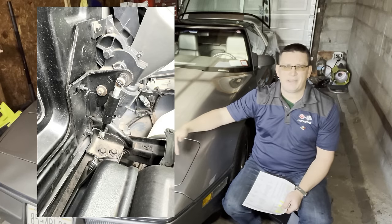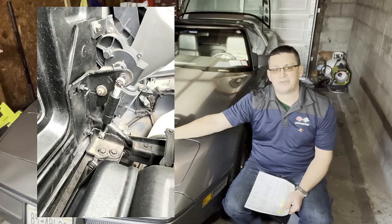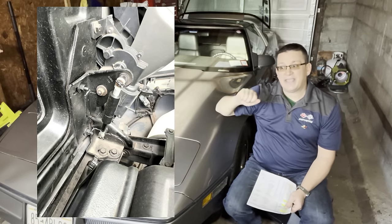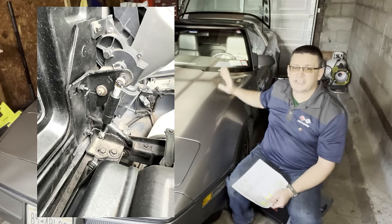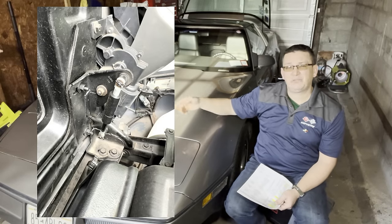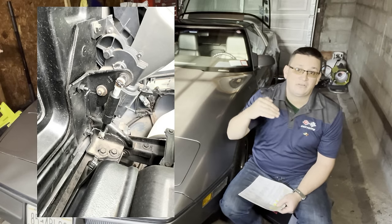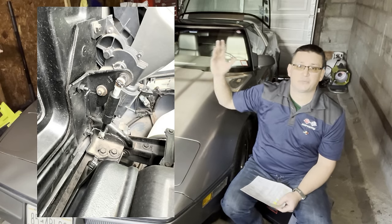In 84, when the car came out, up to, I believe, 87, it was two little struts up in the front. And then there was a prop stick on the right side. And then they changed it where the prop's on the left side, which kind of makes more sense because the driver's over here. And that became the shock. And I believe for a year or two, they had that as the opening shock, and they had the two up front. And then on the later cars, it was just this piece here, which is the shock, which opens the hood.